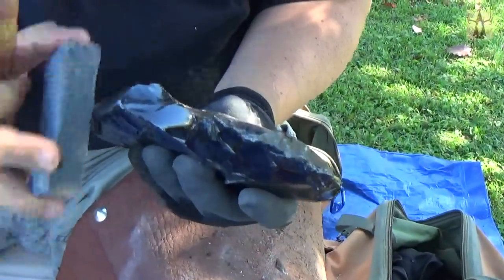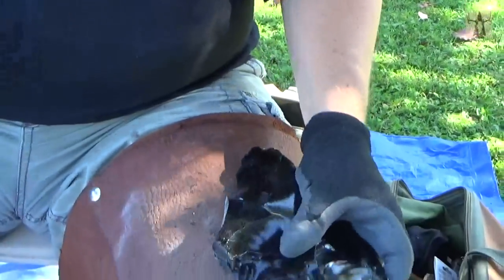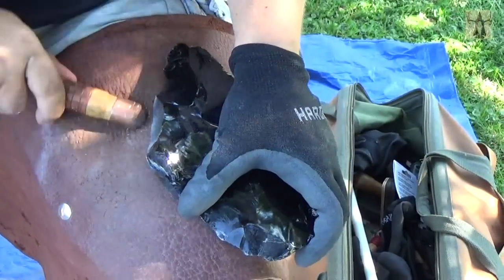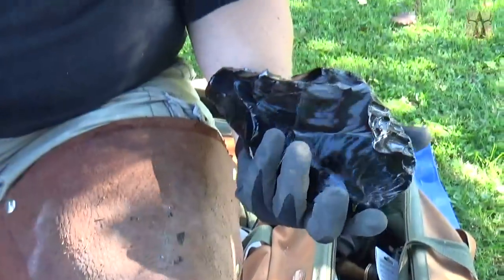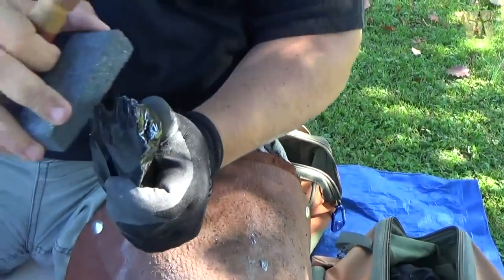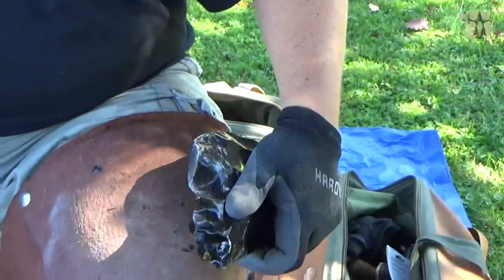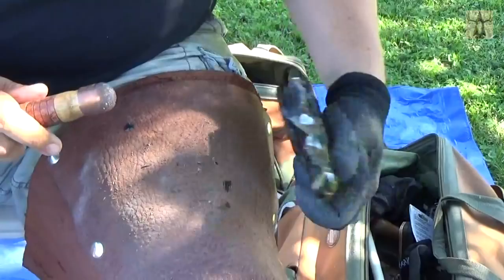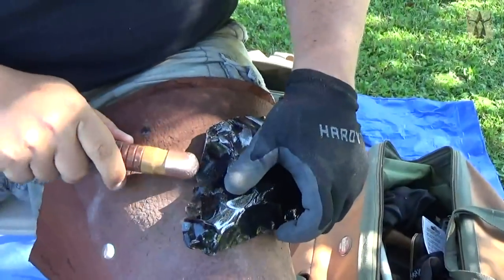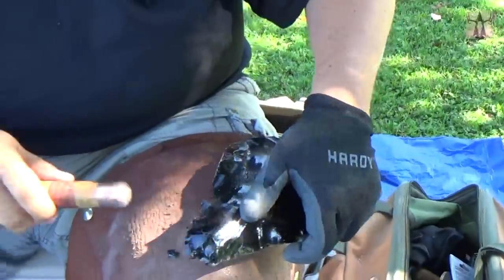This Game of Thrones show has got potential to bring obsidian knapping back to life. A lot of the flint knappers, including us, we don't work it that often. We prefer the actual flints out there. A lot of people call it a beginner flint knapping stone, but it's also extremely hard to knap. If you're used to hitting hard rock and then you switch to obsidian, it's a little treacherous.